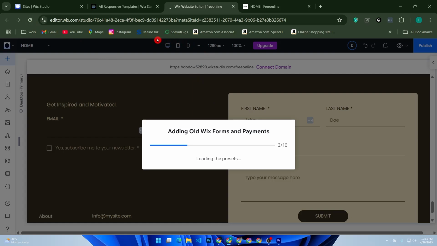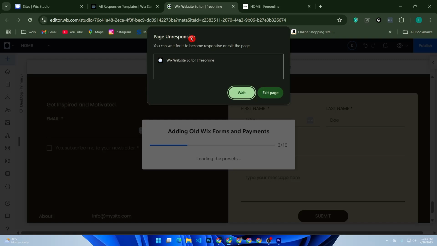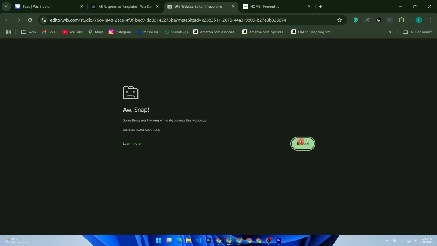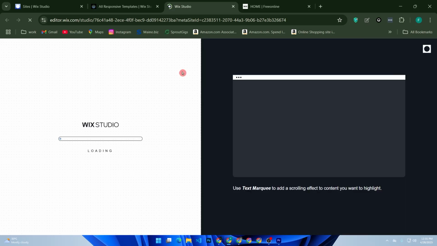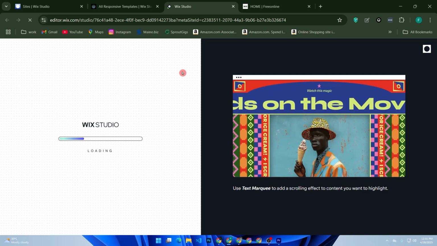Click on the mobile icon in the top menu to switch to the mobile view. This lets you see how your website will look on a smartphone or tablet.